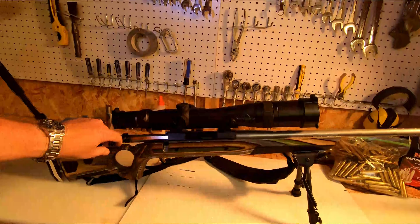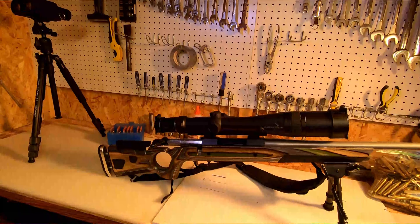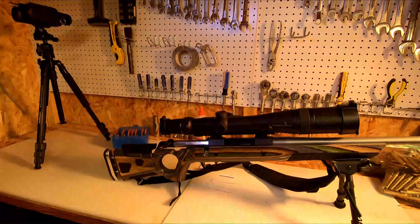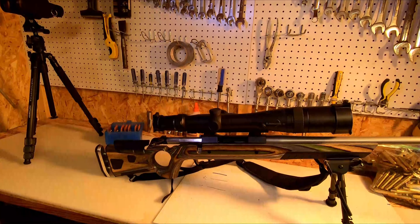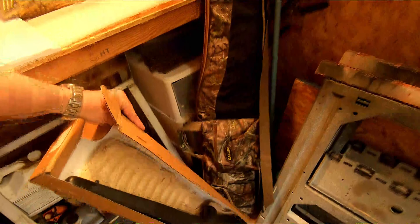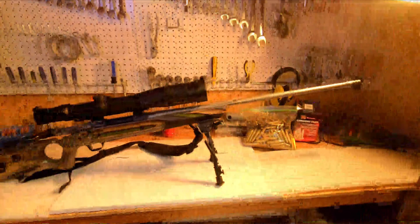I went to a local pawn shop and found a Browning A-Bolt 30-06 and got a great deal on it — picked it up for about $450. When I shopped online they seemed to be more in the $700 to $750 range, so it was in great condition. I bought the Browning A-Bolt 30-06 with the entire purpose of only using the action. Over here I've got the box with the old stock and the old barrel — that's what I went with to get started.